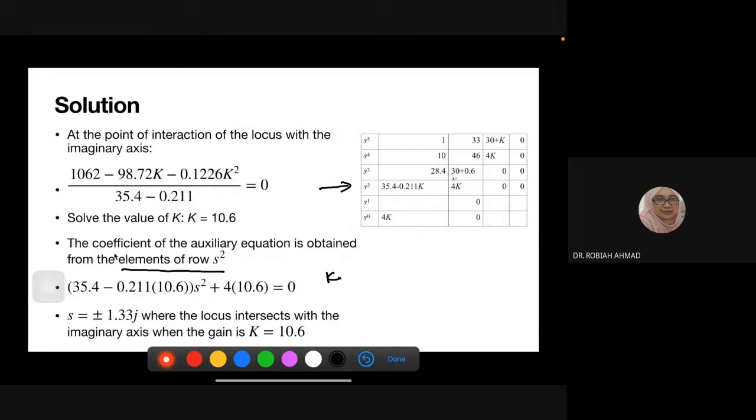So row s square, this one is for s square, this one is plus 4k. But then we substitute it here, so we can get our needed value of k. K from here, sorry, k from 104. You can't see it here. Okay, k from above. So this is for s square, sorry. And then the value is 1.13. I made a mistake too, I have corrected it. Why didn't it edit here? Okay. And then, finally, this is our solution.